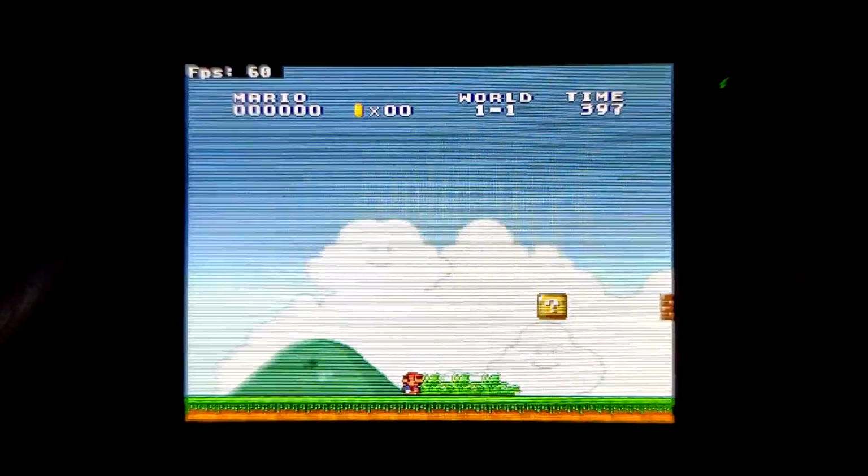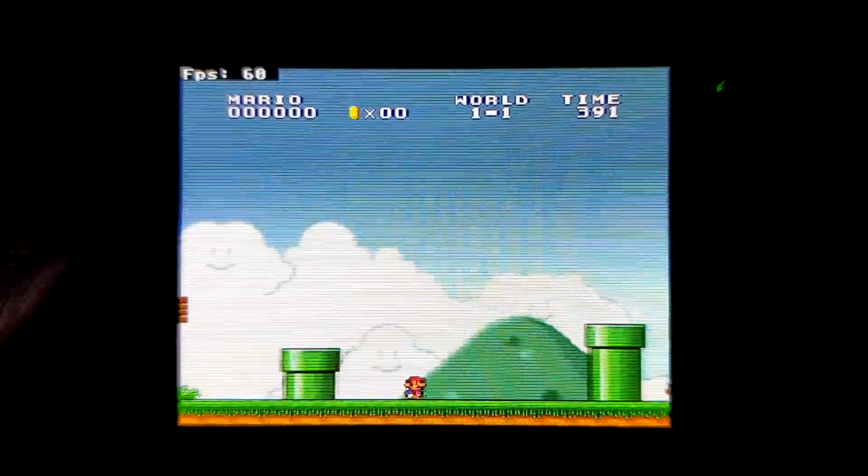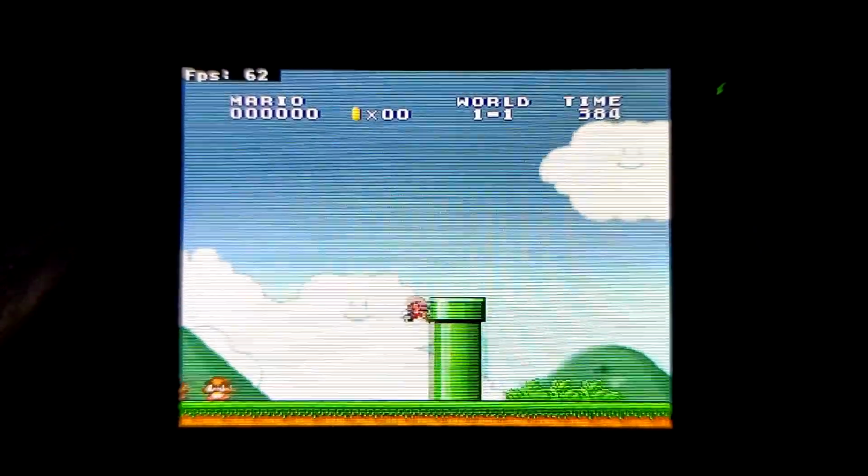I'm running these games at their default settings. This is full screen Super Mario Bros. 1, and I'm running at full speed 60 FPS.